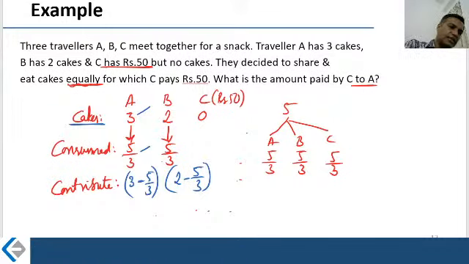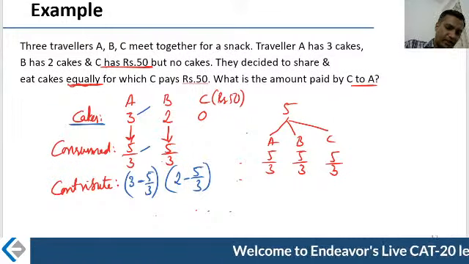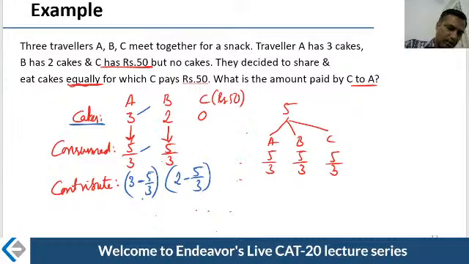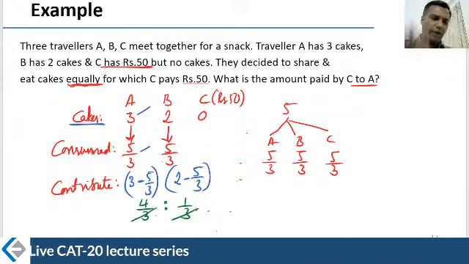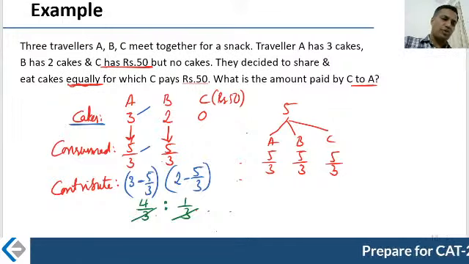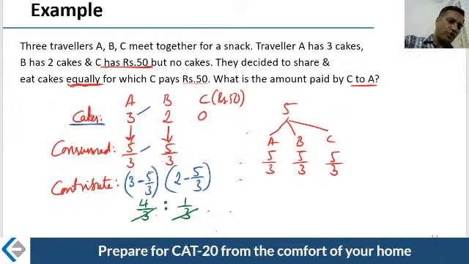All right, let's understand this. This particular number becomes 4 by 3. What about the other number? 1 by 3. Now, what is the ratio of contribution, friends? The 3s cancel. The ratio of contribution is 4 is to 1. That's the ratio of contribution. If the ratio of contribution is 4 is to 1, the 50 rupees is going to be divided accordingly.